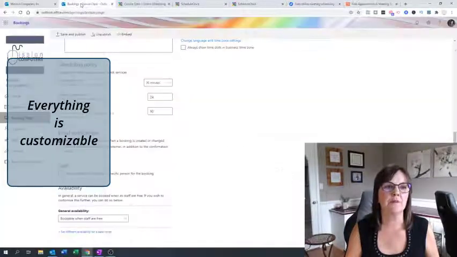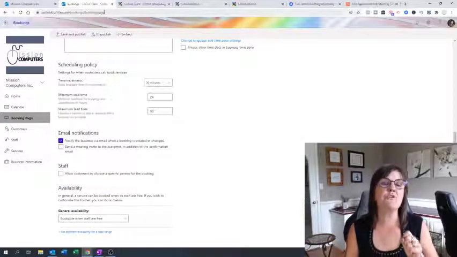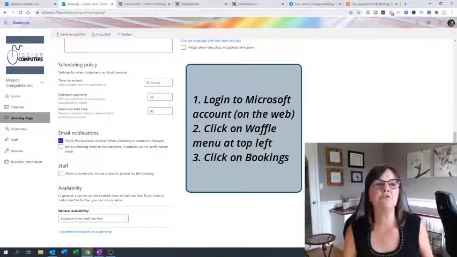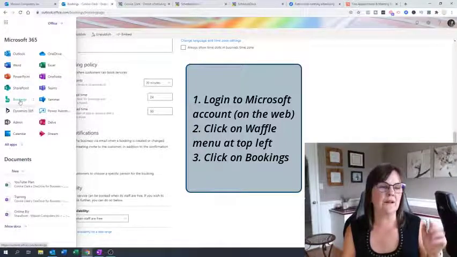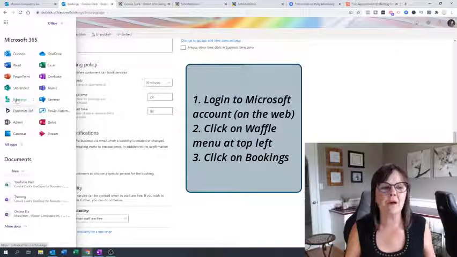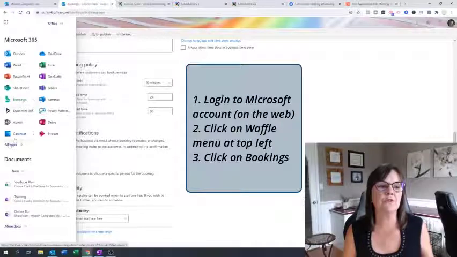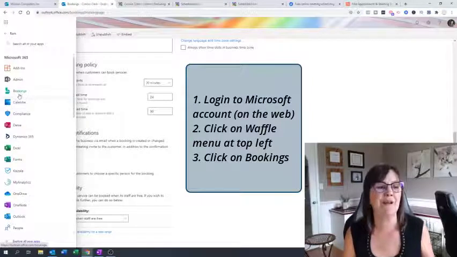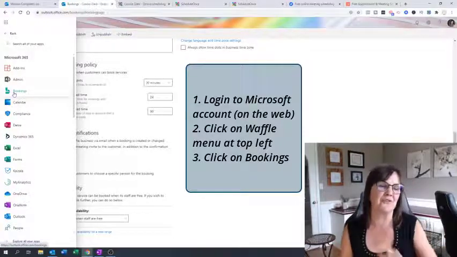So I'm going to go into the back end of it. Just so you know how I got here, you'd have to go to your Microsoft login on the web. So log into Microsoft. And once you do, you'd go to this waffle, which is a menu on the top left, and you click on that. And so Bookings is right there, kind of front and center for me, but it may not be. You may want to just double check this if you have Microsoft. And if you don't see it here, just go to all apps. And when you go to all apps, it alphabetizes it. So guess what? Bookings is way at the top. If you see an A and no B, then that means you don't have it included in your Microsoft product.